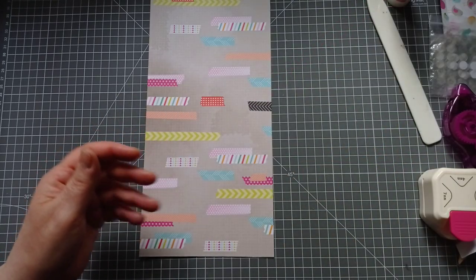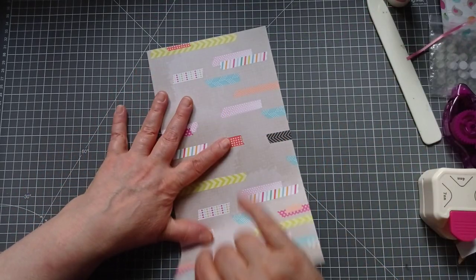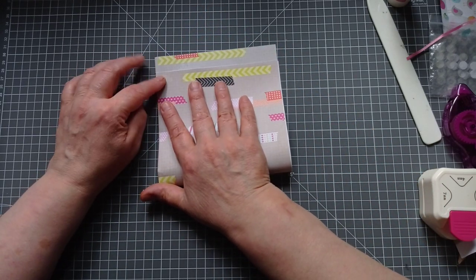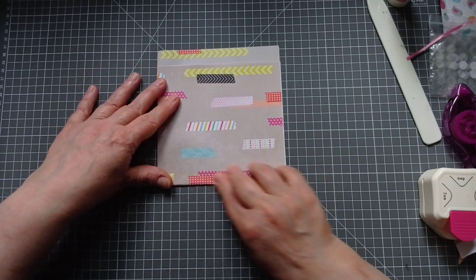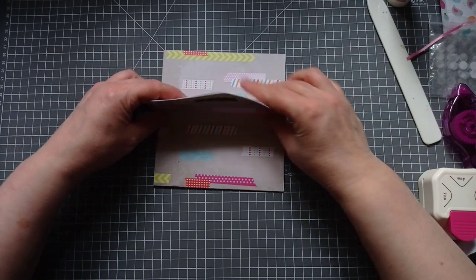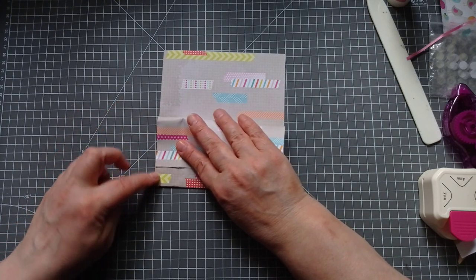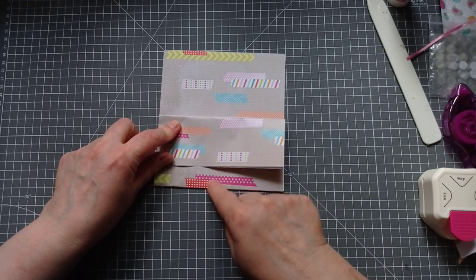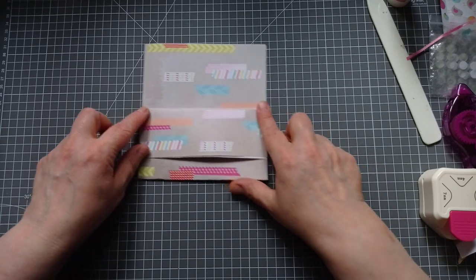Anyway, crack on. We're now going to fold this up — just short, that's about half an inch. You don't have to measure it; the exact measurement really doesn't matter. Then take that bit and fold that down — about half an inch from the bottom this time. Again this doesn't matter, unless you're using a button string closure — make sure there's enough room to put your button in. Crease that. So we have now done the bottom flap.